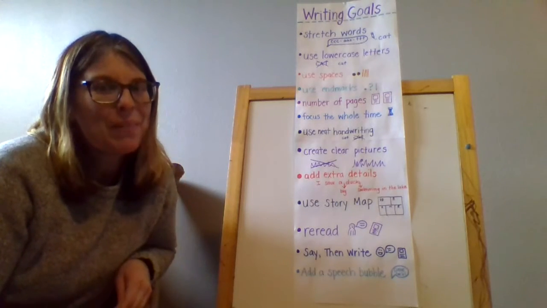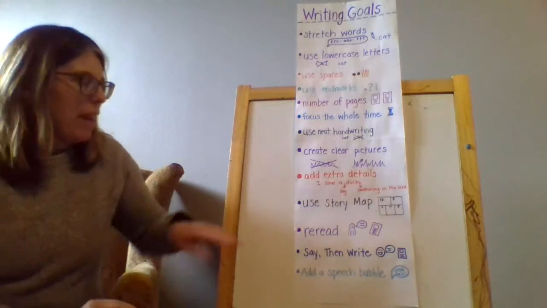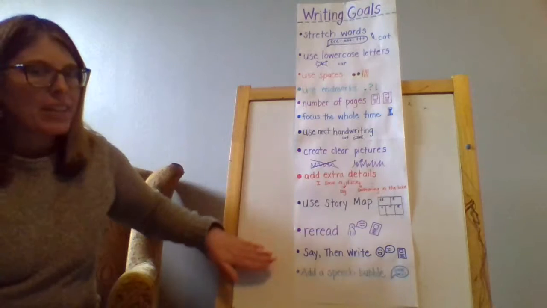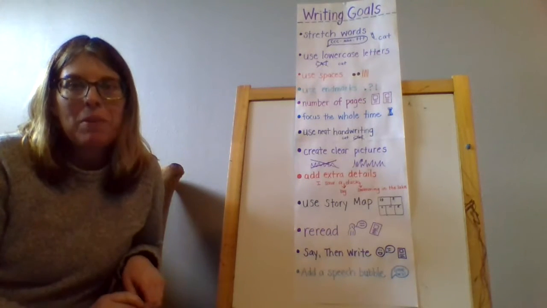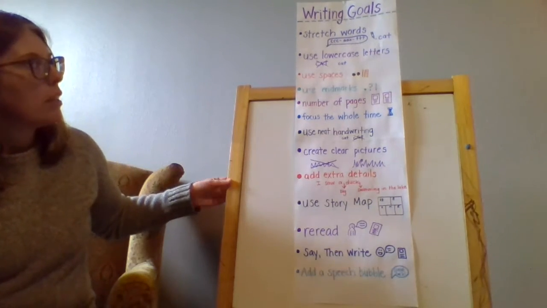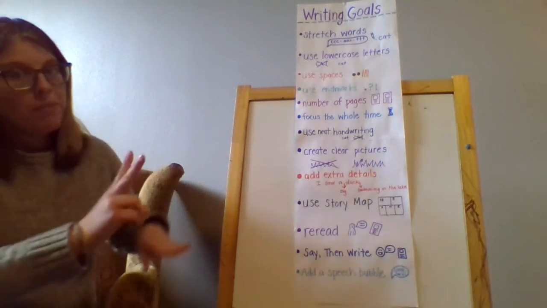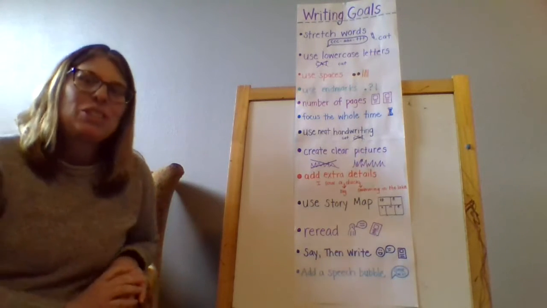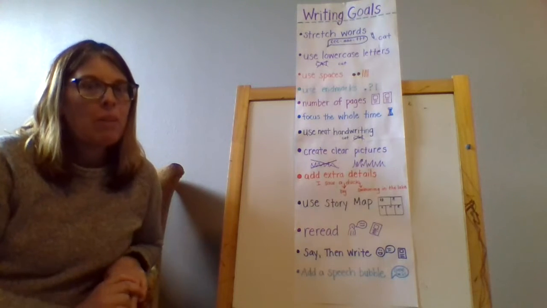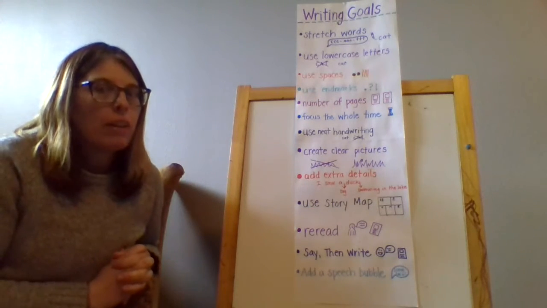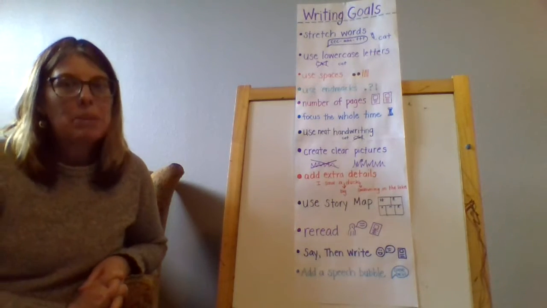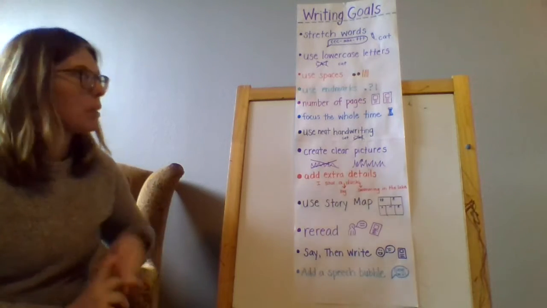Hi, it's Writing Workshop. This week we talked about adding speech bubbles to our writing, and we have a whole list here of goals that you can choose from. Today is one of the Writing Workshop days where I'd like for you to choose two goals. How many? Two. I want you to choose two goals to focus on and make sure that somewhere in your writing, or maybe it's something that's all throughout your writing, you really make sure that you're achieving those goals. So let's look at the options and then you can think about what you might want to choose.